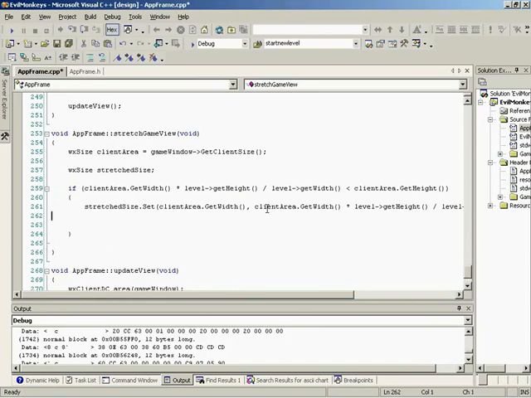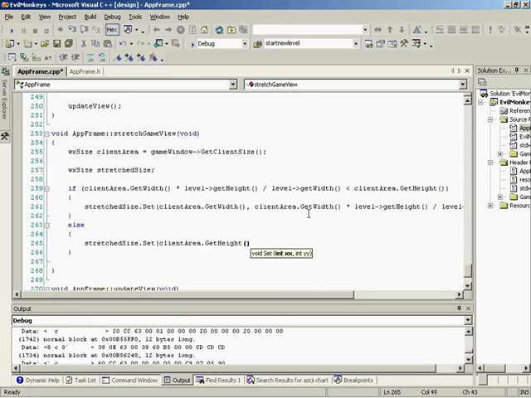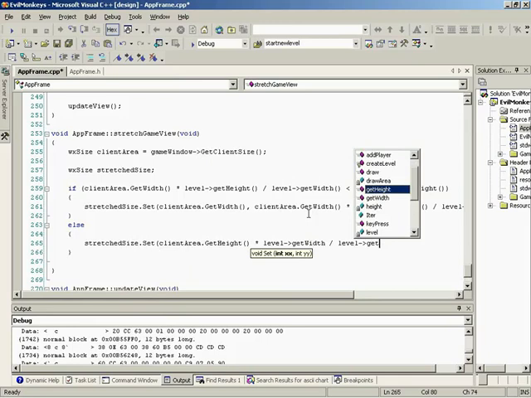Otherwise, if that doesn't work out, if it's going to be greater than the get height, what do we do? Exactly the opposite, in fact. So we stretched size.set, and it's going to be a proportion very similar to this, which is going to be the client area dot get height, right, times level dot get width, and divide it by level dot get height.